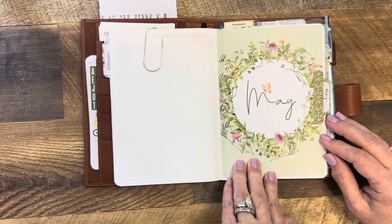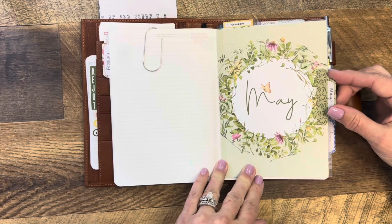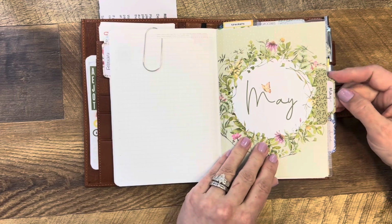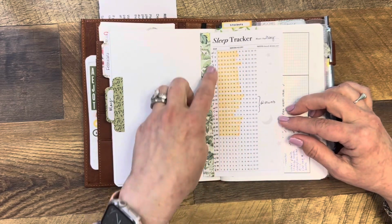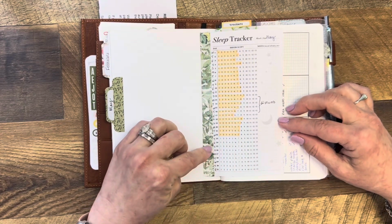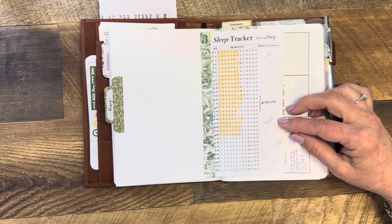So this was a dashboard that I tipped in that was the A5 size of the dashboard from Cocoa Daisy, and I just trimmed it down and added a tab from my Cocoa Daisy kit. On the back of the dashboard, I put my sleep tracker in, which I need to go update this. I have all this in my phone. I just need to put it in here.